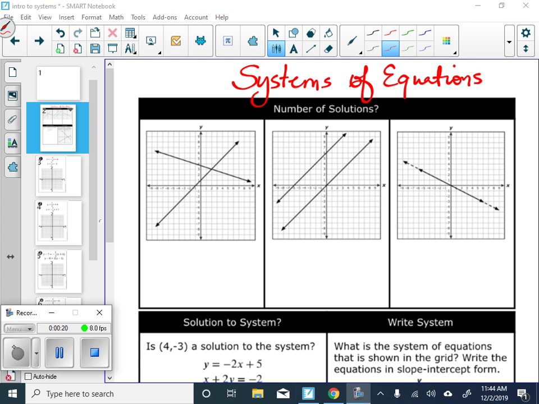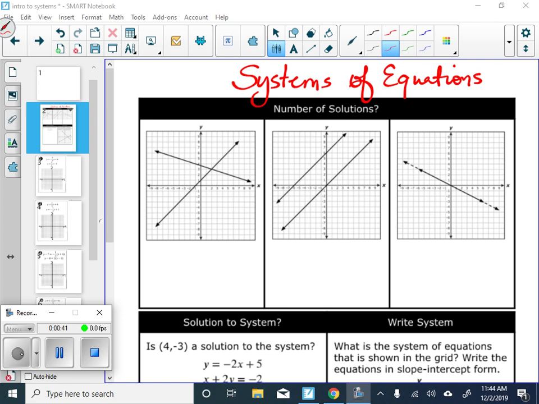When I start talking to you about systems of equations, all it means is that we are going to have more than one equation. So for algebra 1, you will have 2 equations, and that's it. When you get to me in algebra 2, you'll have 2, 3, 4, and 5 equations that we'll deal with. But for algebra 1, for your EOC, you're going to deal with 2 equations.